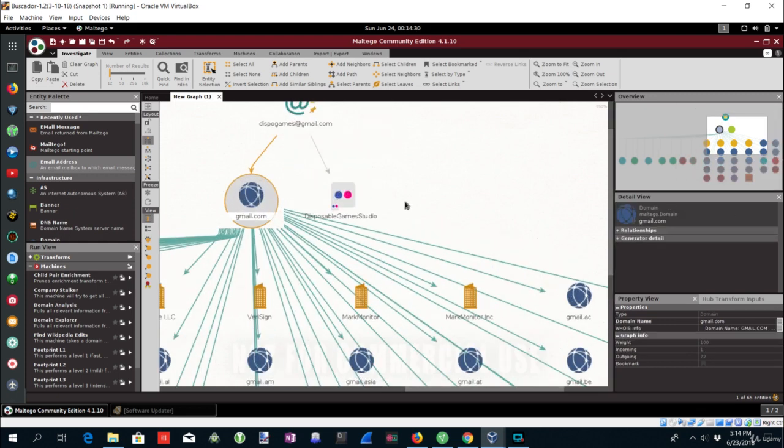So again, these are a lot of tools that you could use to help find reverse email searches. And as always, I encourage you to not just use one tool. Use multiple tools because, as we saw here, Maltego found the Flickr account. Have I Been Pwned found the Dropbox account. The people search sites found another piece of information. So all these different tools will help build a larger picture. And it'll also help verify your information because not all these things are going to be accurate. So again, this was reverse email searches.